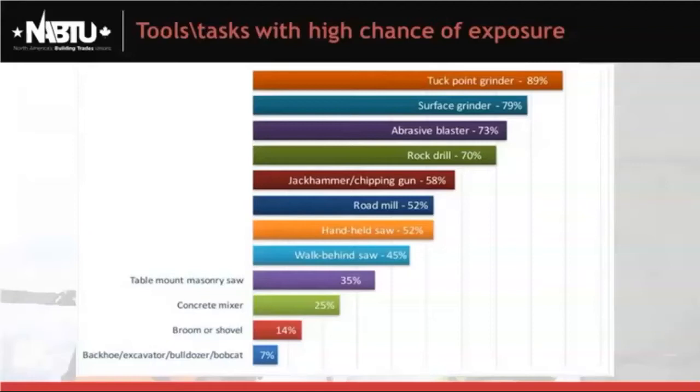Cutting saws within the concrete, or blacktop even. That poses a risk. Dry sweeping, using a shovel, being a laborer on a job site, working at a mixer, that poses additional risk. May not be as high as the tuck pointer, but nonetheless, it's still a major risk.